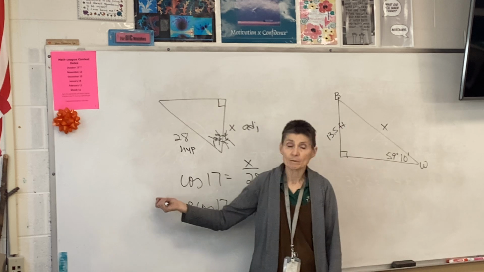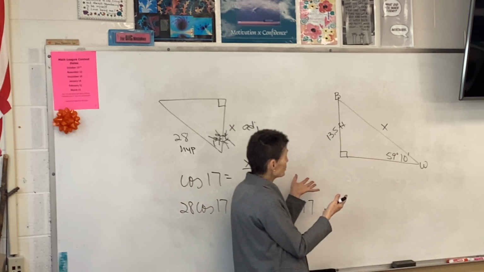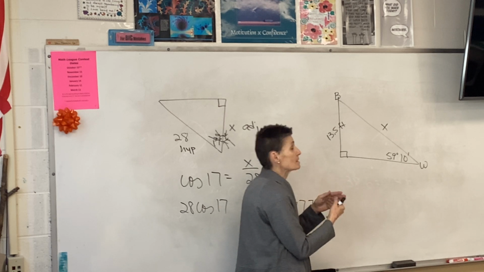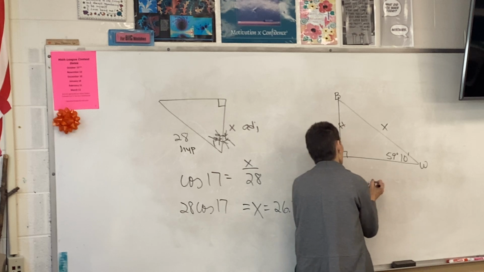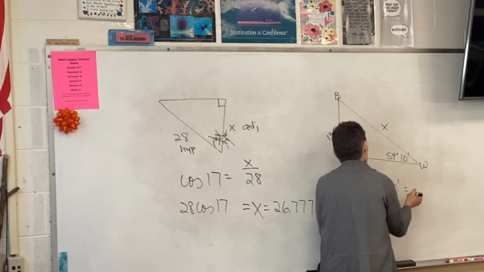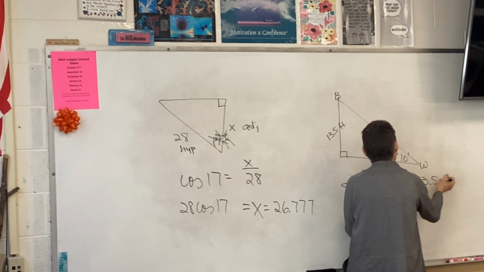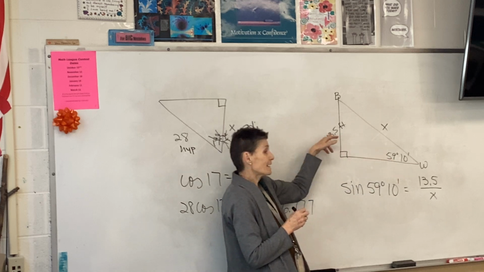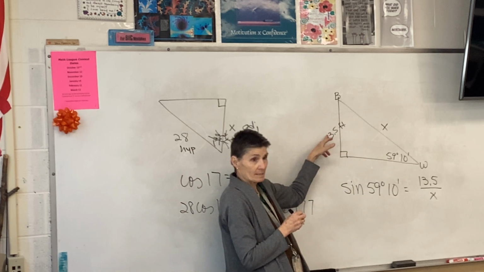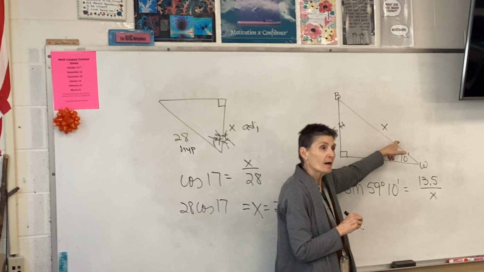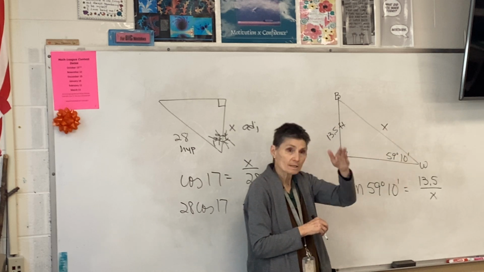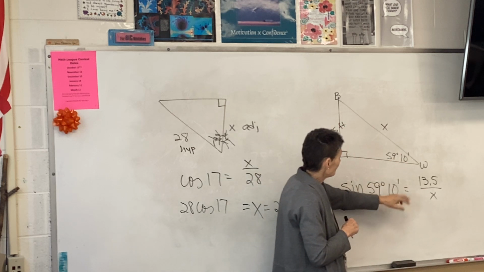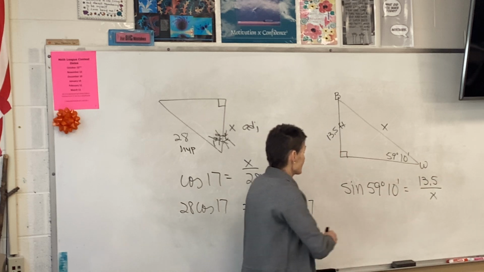Now we're right back to where we were a minute ago. Look at your situation. Which function are you going to use? Sine, cosine, or tangent? Sine. Now, I need everybody in the room to understand why we're using sine. This is my angle. Which side is this? Opposite. This is obviously the hypotenuse. So, SOH CAH TOA: opposite and hypotenuse is sine. So sine of the angle is 13.5 over x.